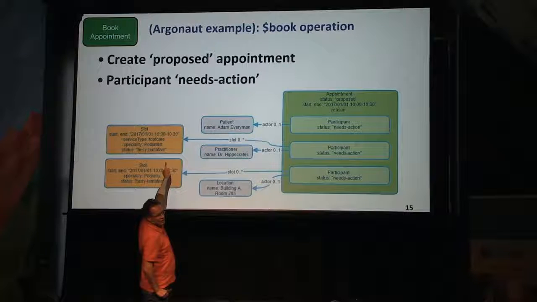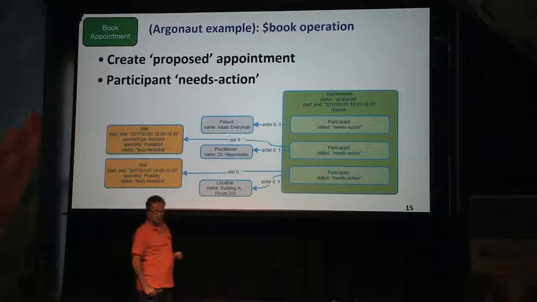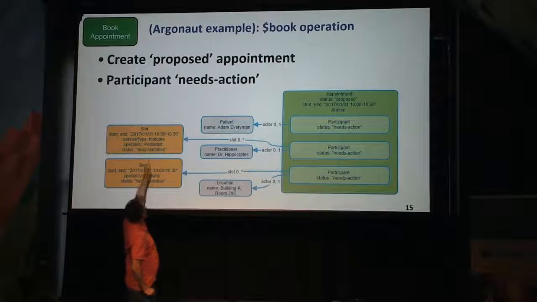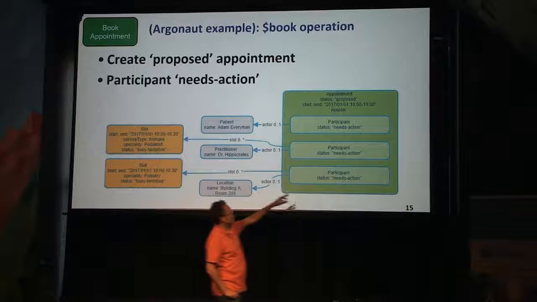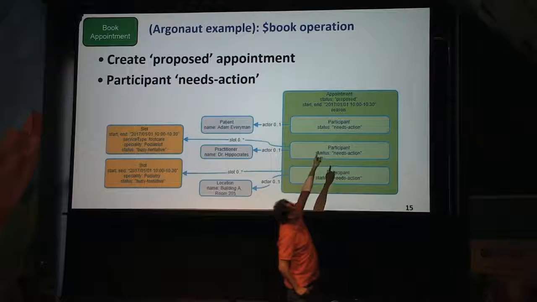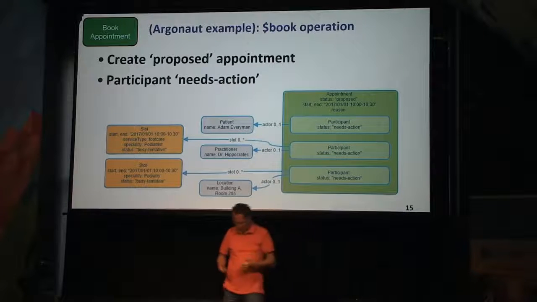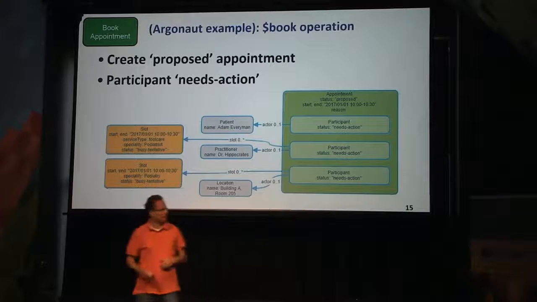Okay? So now if you book an appointment, and that was the point that I just made, you need to change this status, that status, this status, that status, that status, and the overall appointment status in one atomic sweep. Hence, the whole idea of doing this by means of an operation is probably a good one.